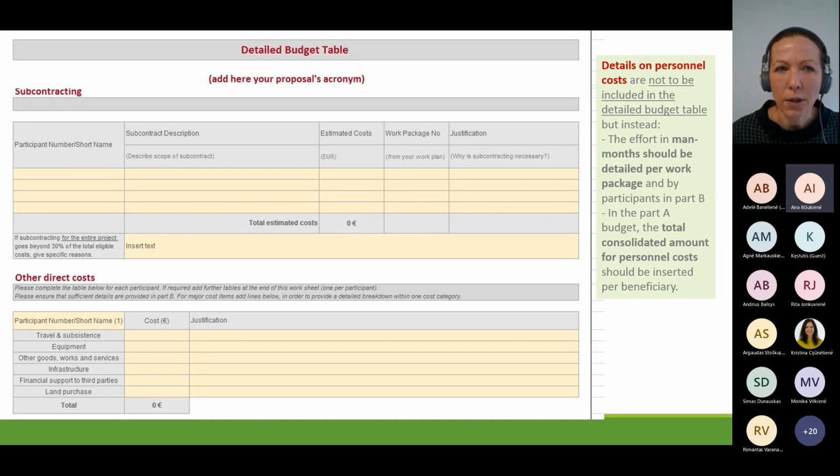So you think that maybe subcontracting should be where you subcontract significant parts of the project, or what? The description is that you should subcontract only when you subcontract a considerable part of one of the actions, meaning if you subcontract only a video conference service provider, it's not a considerable part of your action.